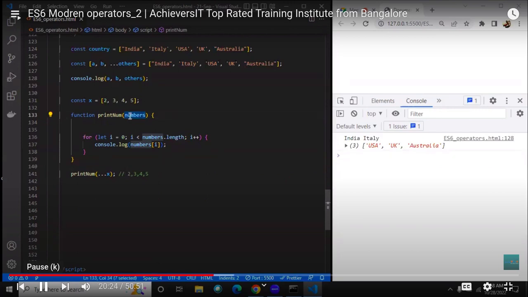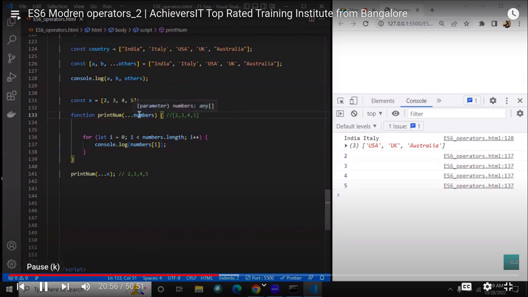Now, if I use 3 dots here, tell me, is it a spread operator or a rest pattern? It's a rest. What I'm technically doing here is collecting all the spread items and creating an array. If you use 3 dots in the arguments, it's a spread operator. If you use the same 3 dots in the parameter, it's a rest pattern in a function. You'll see these things while working with React. You'll see a lot of them.